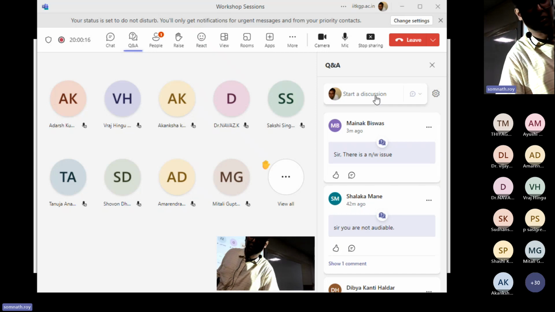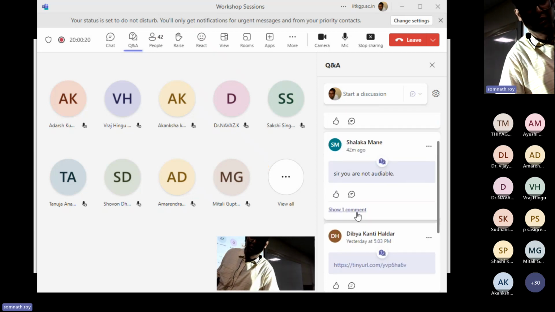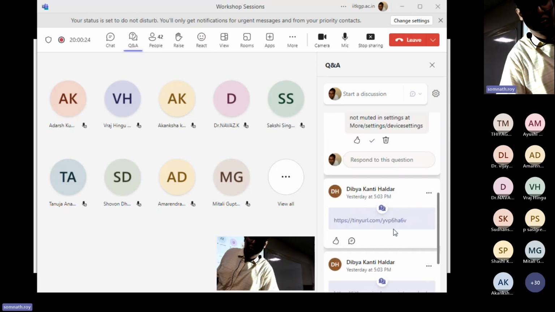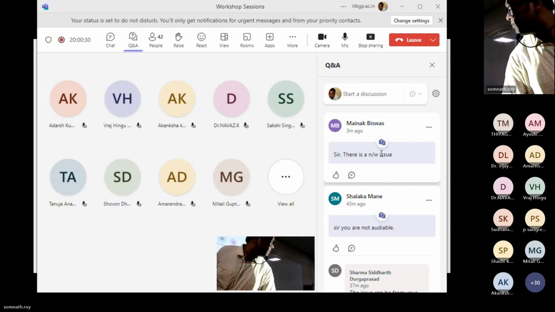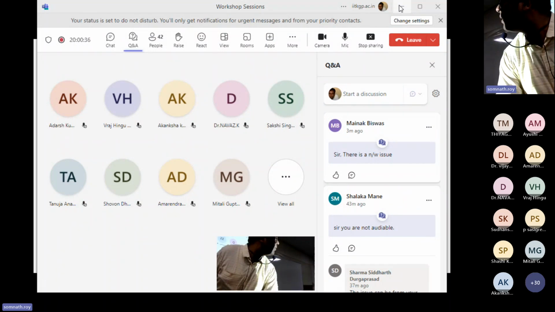You are not audible. If you have any issue, please write it here. There was a network issue, but that is resolved. If you have anything to ask, you can write in the QA part. See that you monitor the QA part.